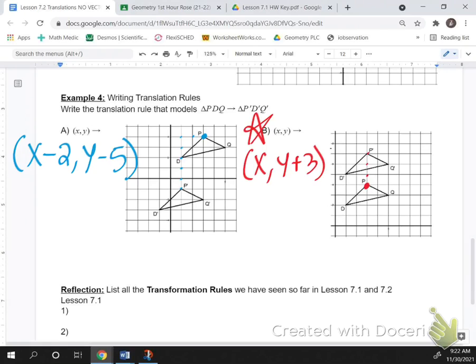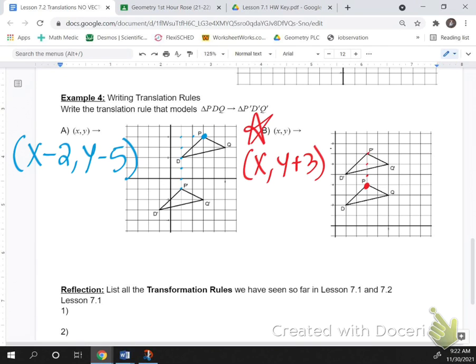What's different about this one? Yes. X doesn't move. So I don't have to write plus or minus anything. Just leave X. The only thing that moves is Y. It's been shifted up 3. Okay? So you just leave X alone. You might see that on your test or your homework. Okay? Great. You're doing the reflection now with your team.